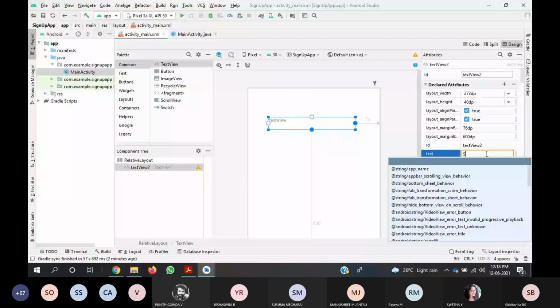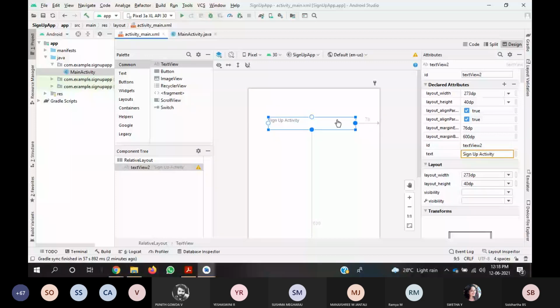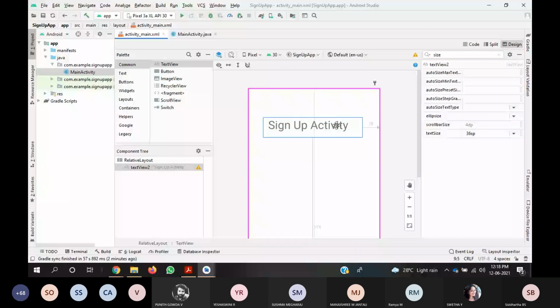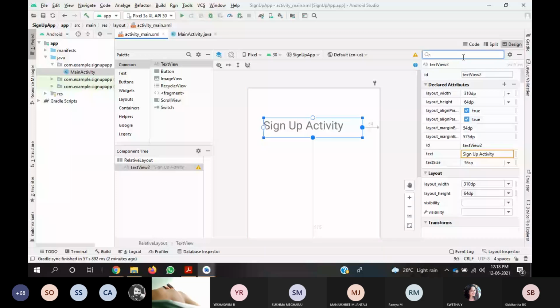Let's search for the attribute text size and change it to however you want. I will give it 36. Then I will change the style of the text so that it looks familiar, so I will change this to bold.